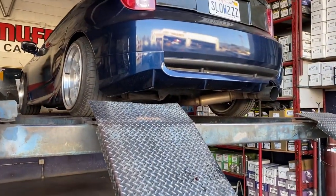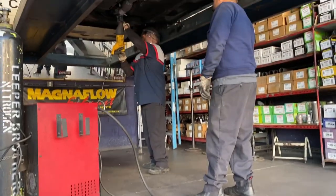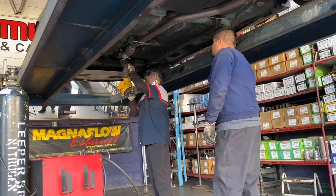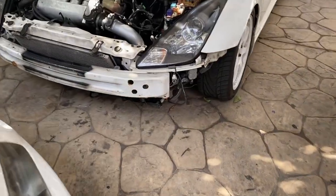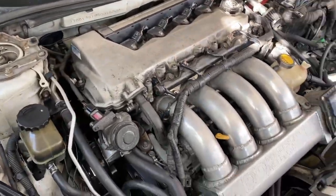Stopping by at the shop because I think I have an exhaust leak, so we're checked right now. So it is leaking from that gasket right there. So everything's working fine now. Only problem is I have a system too lean.